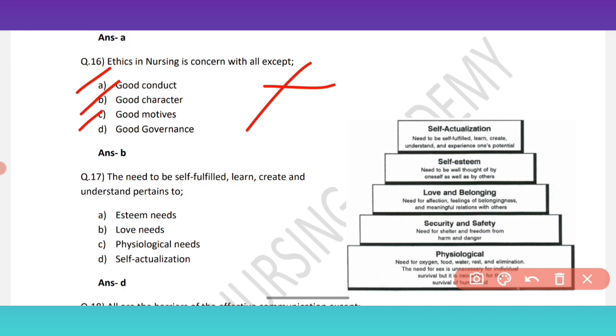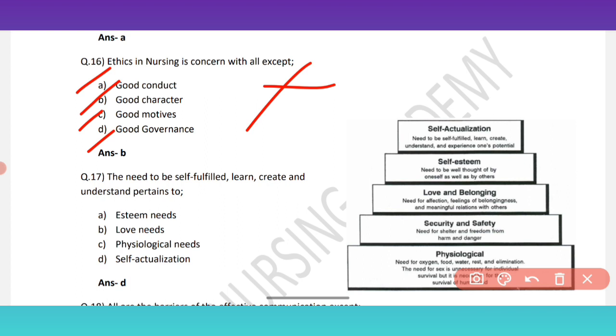Good motive, yes, good motive is the right one. Good governance, yes, good governance is the right one. Governance means what? In the word, you are the manager. You are playing a manager role in managing each and everything. Right? If you are working in the government sector, you would know that you are the only person responsible for your ward. You have to think of your ward as a house. How you will manage your house, same way you have to manage your ward. You have to control the nursing orderly, the one who is working below you. You have to control the safai wala, that is the BVG workers below you. And you have to give instruction to the JR doctors, right? And if the SRs, that is senior doctors, are giving some orders, it has to be implemented by you.